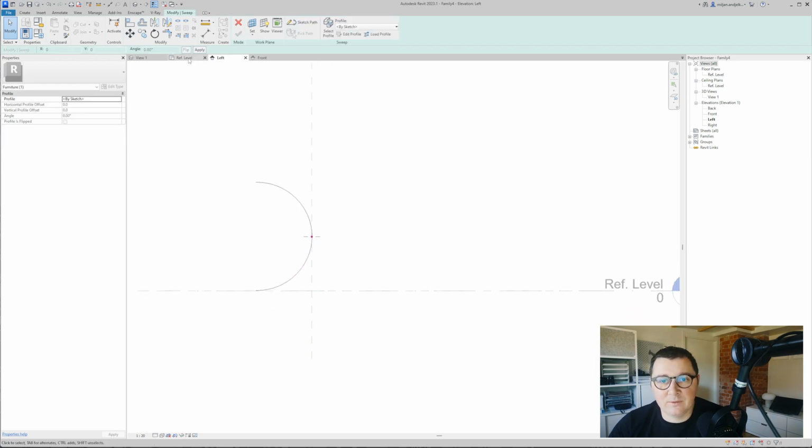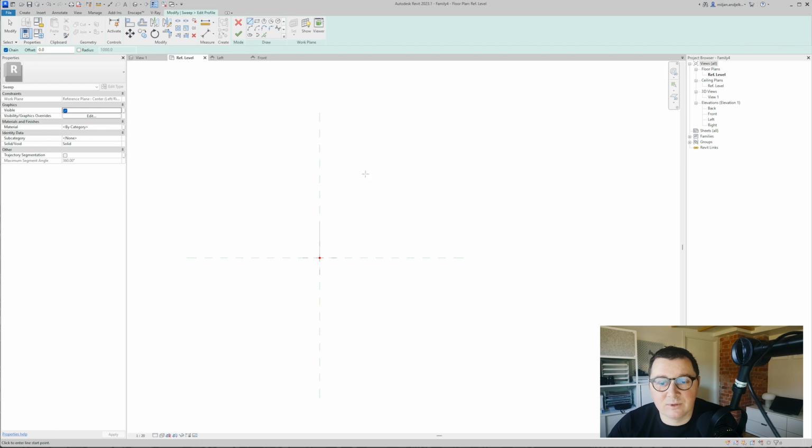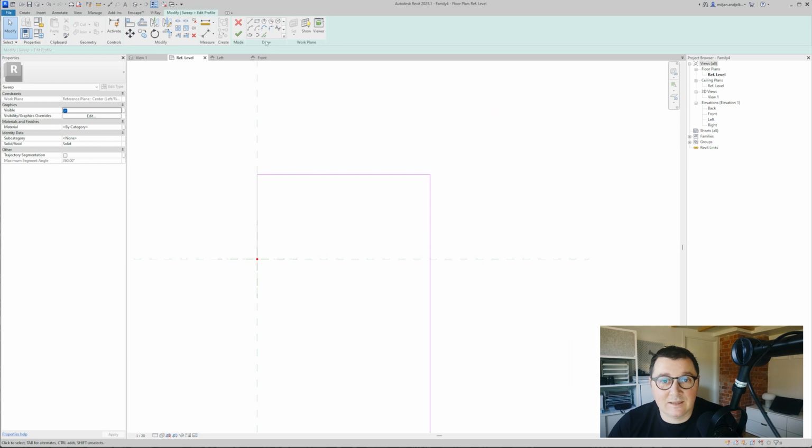We'll confirm this as a path and we'll go to the reference plane, and here I'm going to create a profile. Again, we'll go back to the picture, we'll delete all those things. Now, if we take a closer look at this part, we see that we have some kind of thickness, and I'm going to create it right now, otherwise it will be impossible to create the sweep. Let's say that the width is 750 as well, and we know that half of the 750 height is 375. The reason why I made this is because we cannot have the tangent to this line. So we need to have kind of an offset, and the offset needs to be half of this thickness. In this case, I will just take, let's say, 10 millimeters.